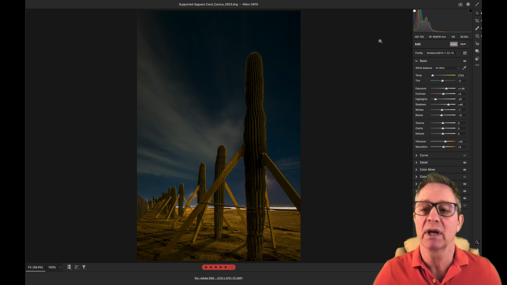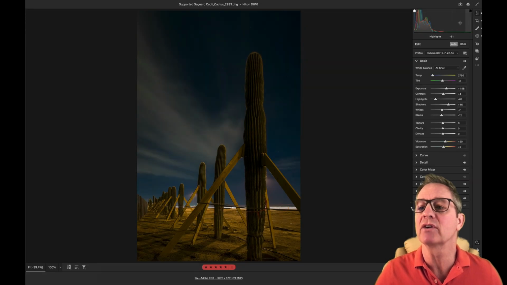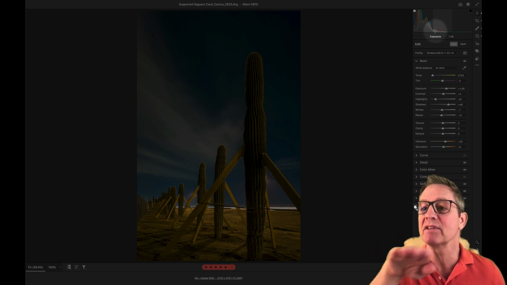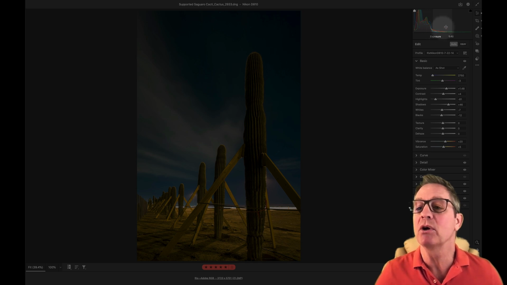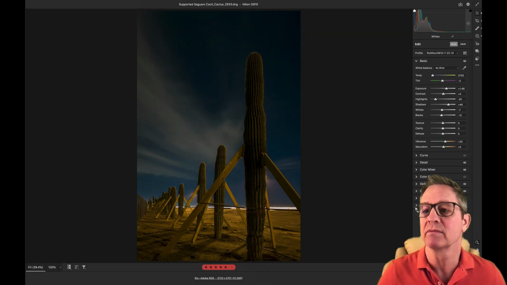I'm going to take my cursor and just hover. You'll notice that when I hover, a word shows up. I can't point to it because it goes away, but when I'm in the histogram, look right below my cursor. Do you see the word exposure? Just before I drop under the baseline of the histogram, I'm getting the word exposure. Now, over on the far right side, where the word exposure had been written, it now says whites.